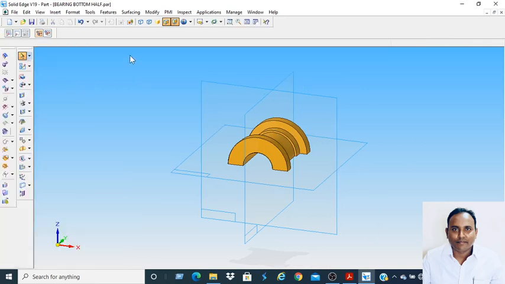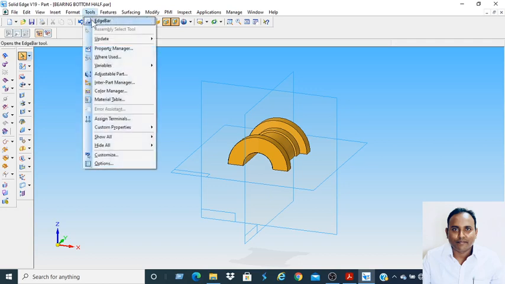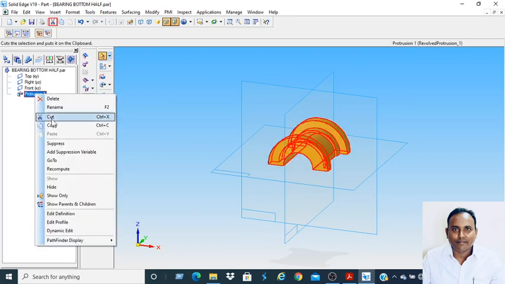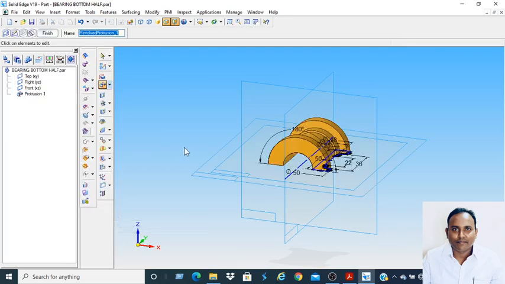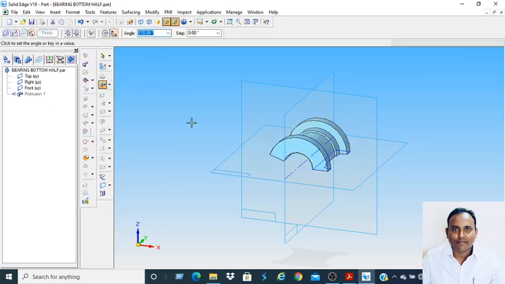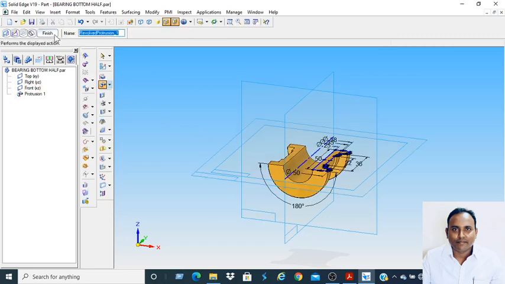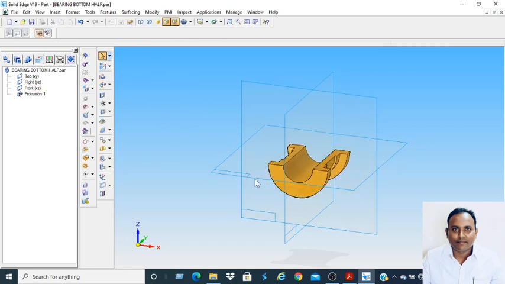Okay, instead of this one, tools, edge bar, right click on this one, go to edit definition. In edit definition there is an option called extend step. I want to extend this by 180 degree. Enter its direction, downward direction. Finish, because bearing bottom of is in this particular shape, that's why.